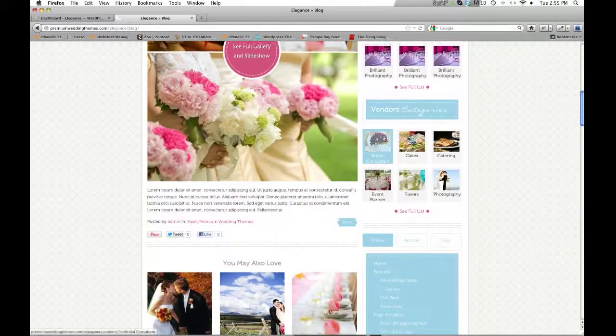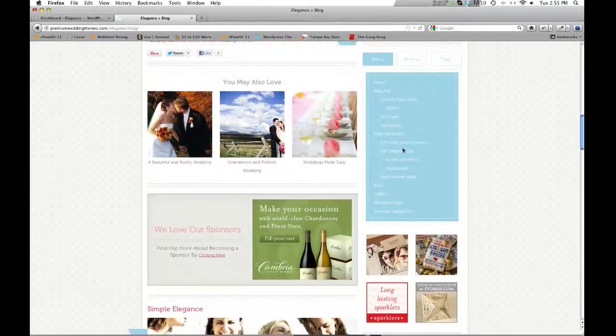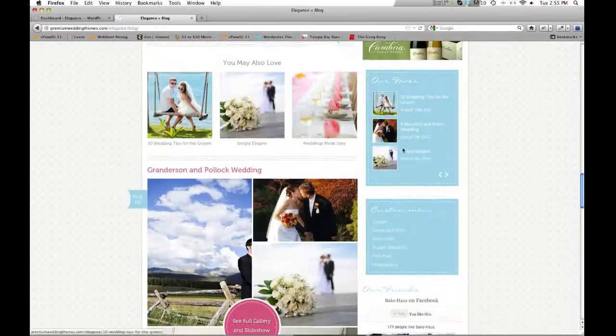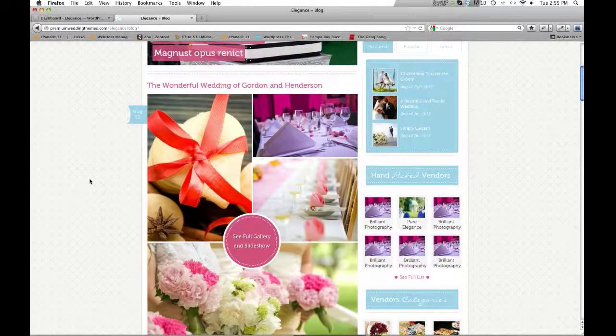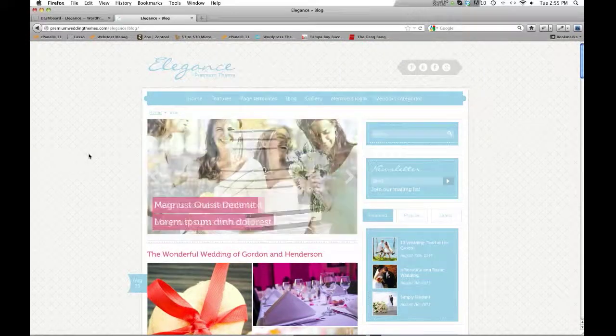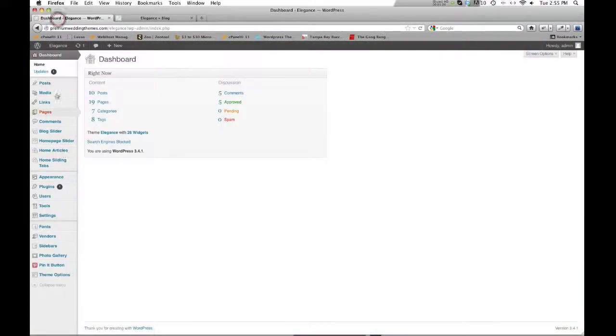So all these little areas and widgets and features and things like this, all this stuff you can actually drag and drop and use and manipulate in all the sidebars that you have on your site. So we're going to go over how you can make those and update those. Alright, so let's go to the dashboard. Let's come down to the bottom, about 4 up, you'll see sidebars.